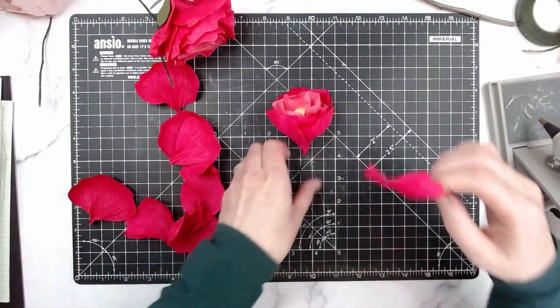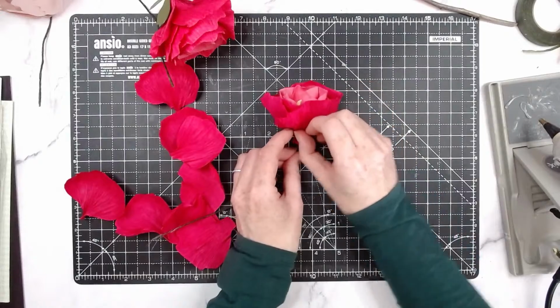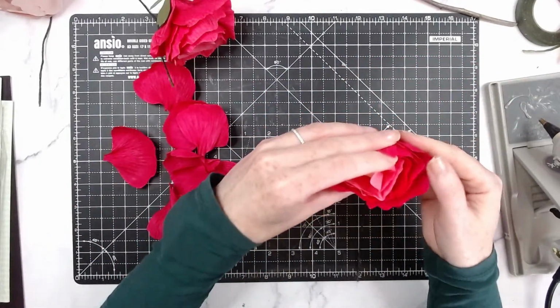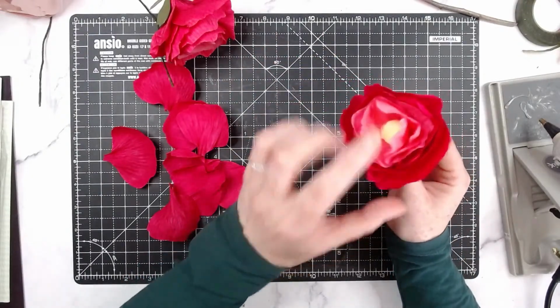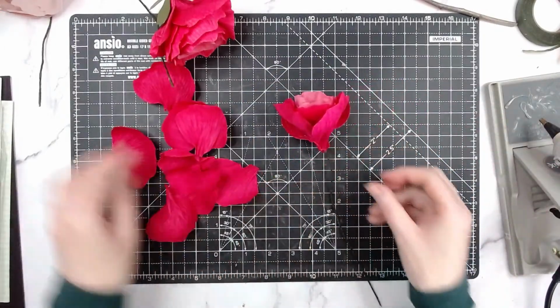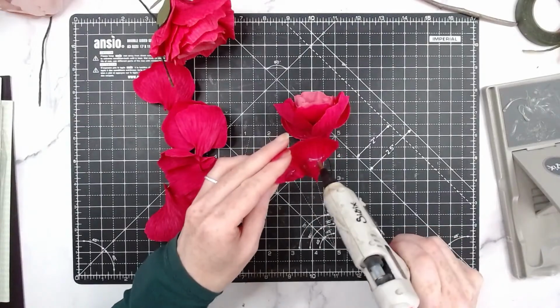Now the real peonies that grow, I can't even imagine how many layers of petals are actually in the real peonies. Just a ton of them. They're so tight that sometimes you can't even see the centres. But yeah, I think peonies is definitely one of my favourite flowers. I had them in my wedding bouquet as well, so definitely gotta have those peonies.